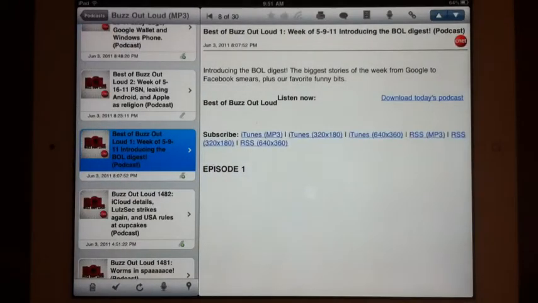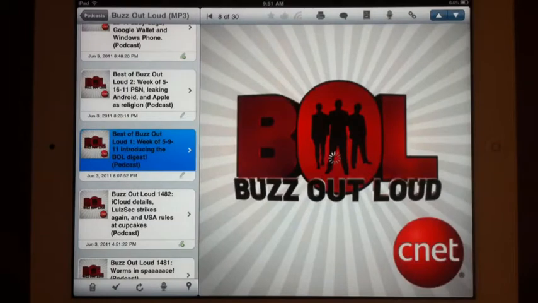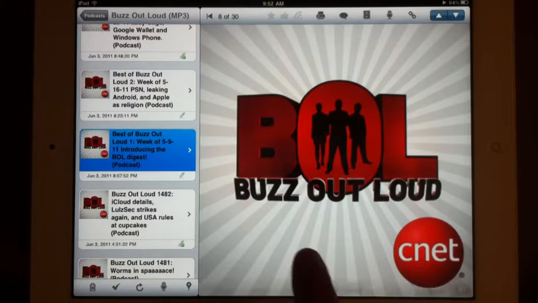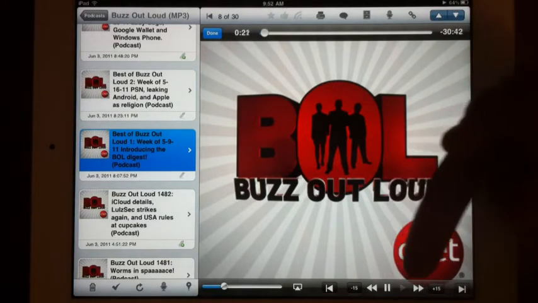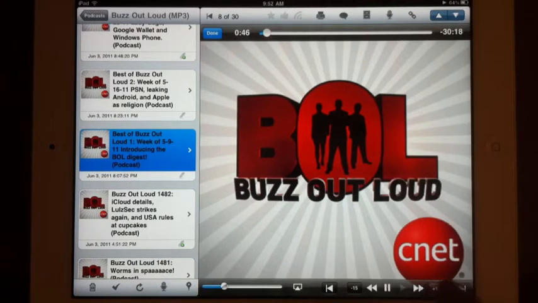So I'm going to select one that I've never played. In this case, you can play the podcast, and you see that right off the bat we've got the new player that includes cover art. The cover art resolution and quality is completely dependent on the feed at hand. We'll download whatever they are offering. The volume and the AirPlay controls are now down here. You have your traditional fast forward, pause, play, and new 15-second plus and minus buttons so that you can skip through ads or through boring spots.